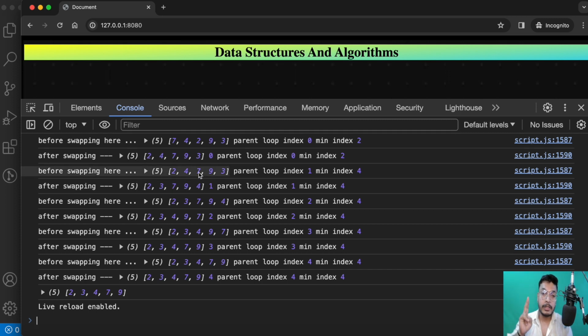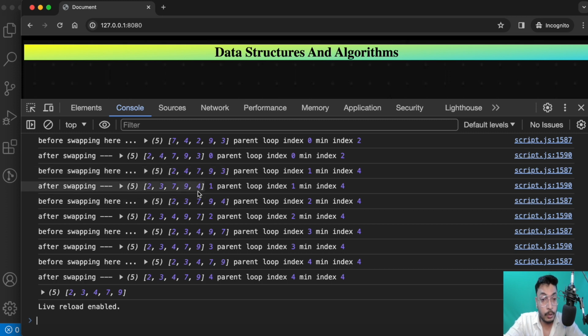Okay, so let's say you have set an element which is minimum, and then you didn't find any other element which is smaller than the current number. So what is happening right now? We are swapping the minimum element with the minimum element. Okay, that is not what we want, right? If the value is same or if the index is same, we have to simply skip it, right? So that is just one small edge case we will add in a minute.